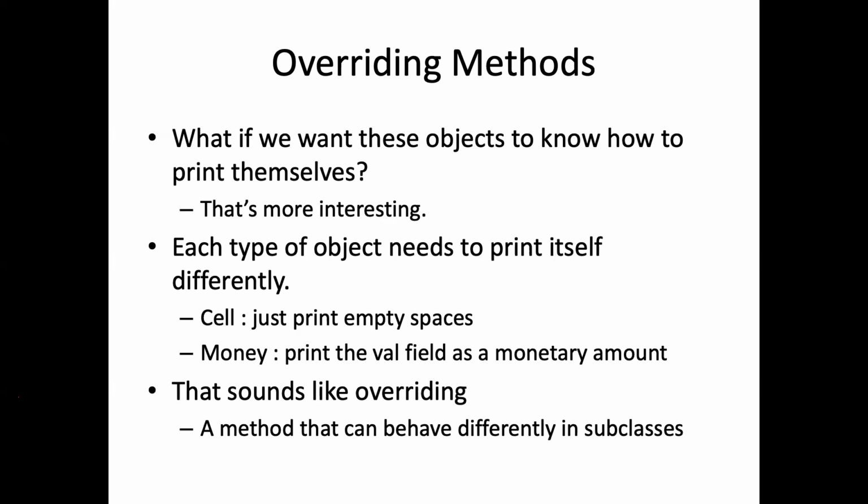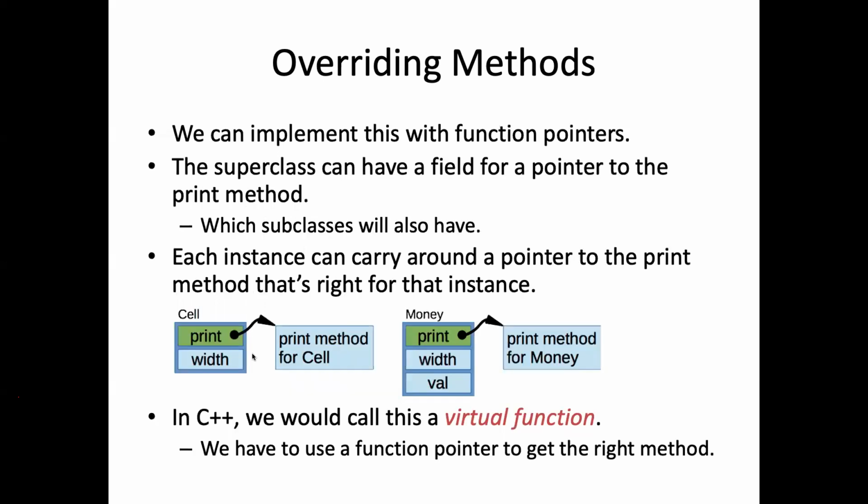And a way we could do this is with function pointers. How about instead of having the same method that works for every type of cell, we make cells so they carry around a pointer to a print method for that kind of cell. And that's what I'm showing here. How about if instead of just having a width, every cell knows how to print itself. And when I say it knows how to print itself, I mean it's got a pointer to a function you can use whenever you need to print that cell.